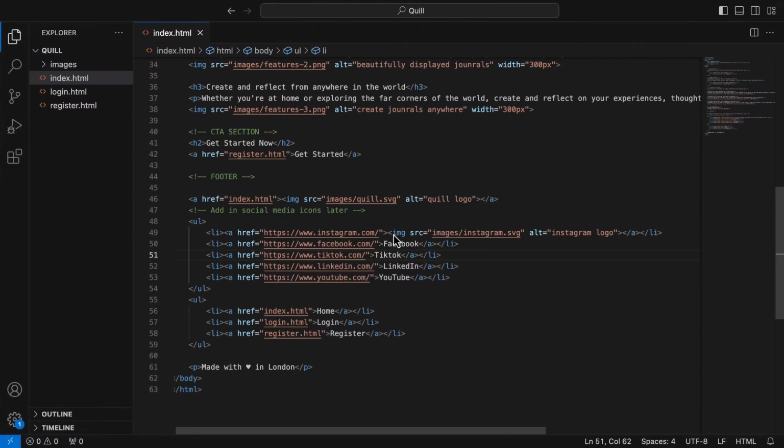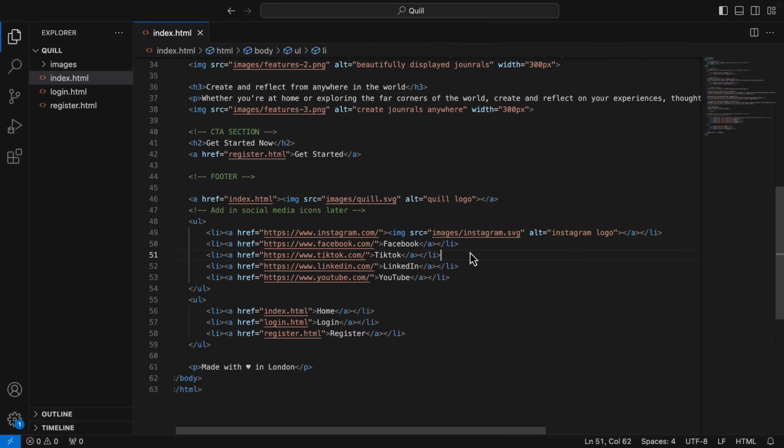Now this one looks even more tricky. We have the image tag wrapped by anchor tags, which is then wrapped by list tags. This kind of wrapping is quite common, so it is something you will get more used to. But it can seem quite tricky to start. You can kind of think of it like this. Usually in a list, we'd have some text. But in this case, instead of text, we're just putting an image.